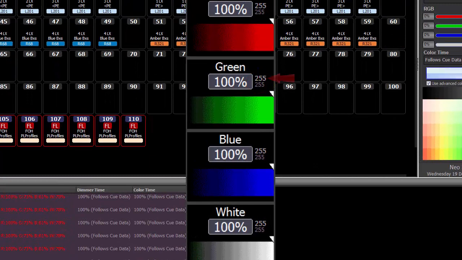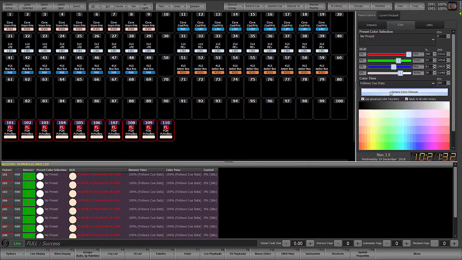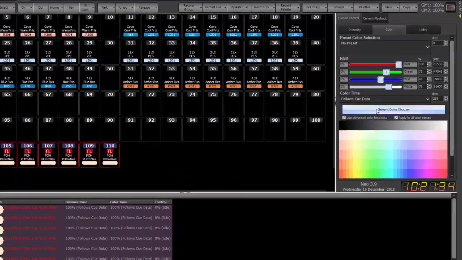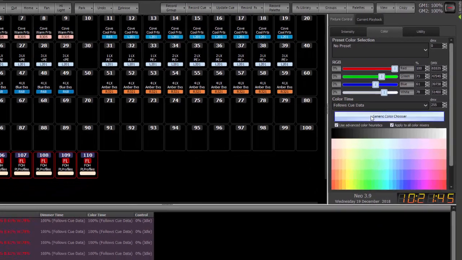The top one is the 8-bit number, or the coarse value. The bottom one is the 16-bit number, or the fine value. So you can control this in fine mode by holding Shift and running those encoders, and that will adjust just the 16-bit number, so it moves very, very slowly, or in fine.